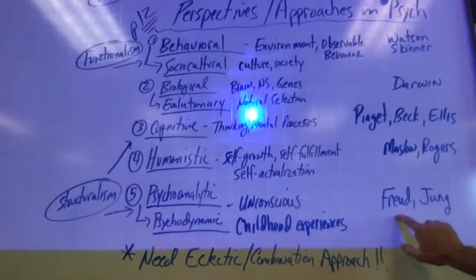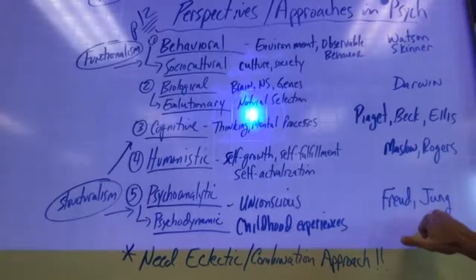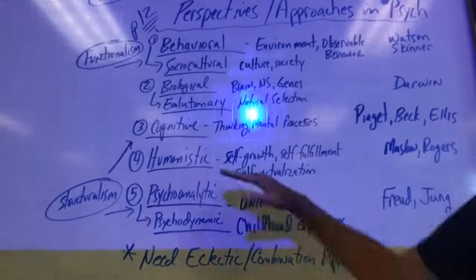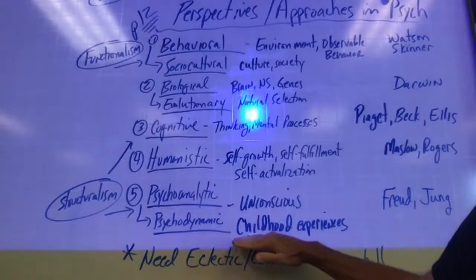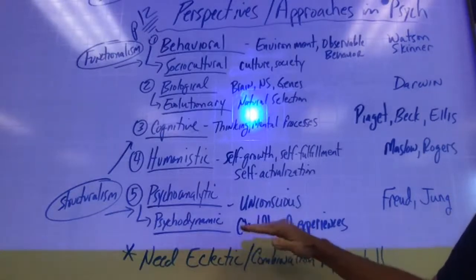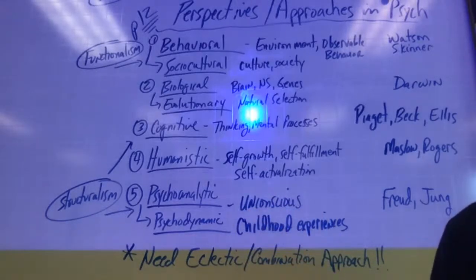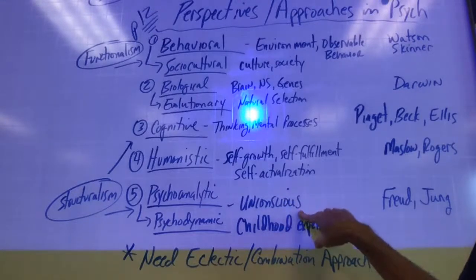Your historical names, again, are Sigmund Freud, which we talked about yesterday. He's the 3rd most influential psychologist of all time, according to the APA. Jung, who was a protege of Freud, okay? Now, really, the big difference is they both emphasize how the unconscious mind influences our behavior. But psychodynamic really likes to emphasize our childhood experiences. So what from our childhood might be negative or traumatic that unconsciously is affecting us today at an older age, okay? So if you have any trauma, if you have any negative experiences from your childhood, they believe that those stay with you in your unconscious mind until you resolve them. So kind of a combination of the two, but the main focus is on unconscious thinking, okay?